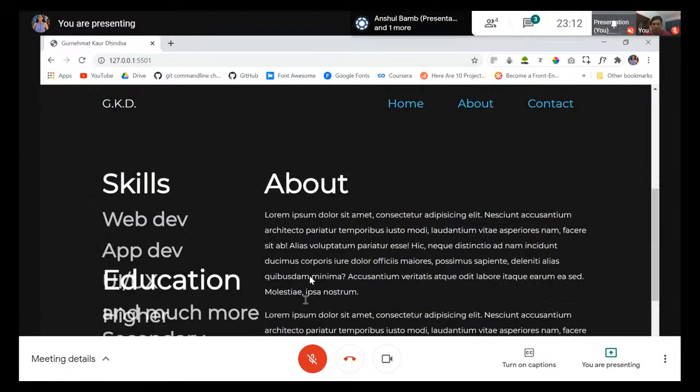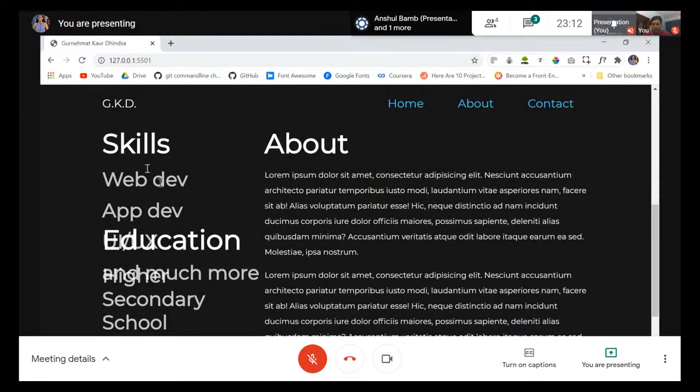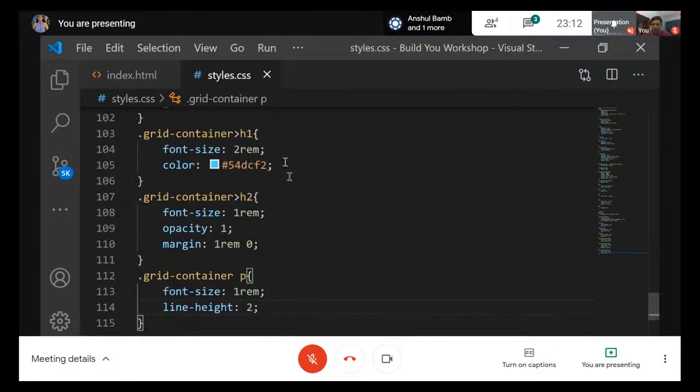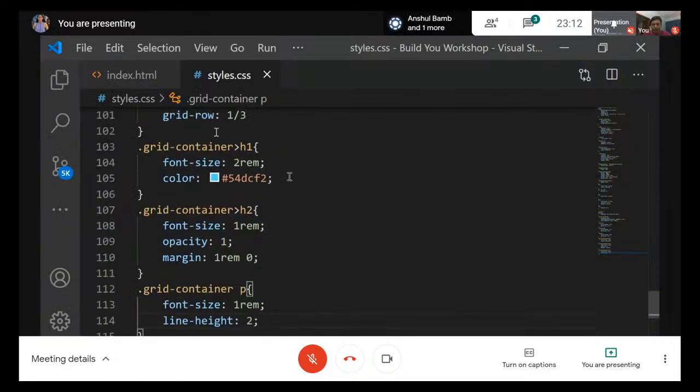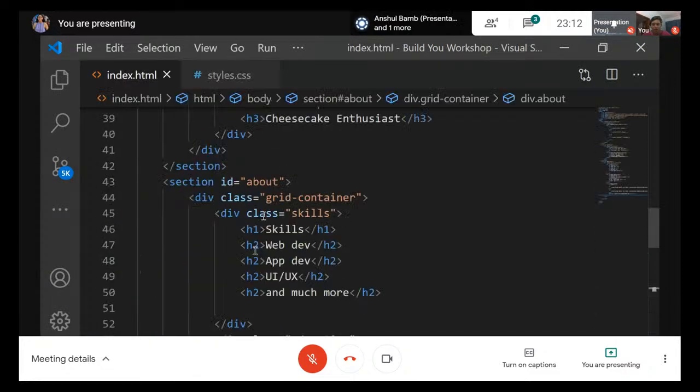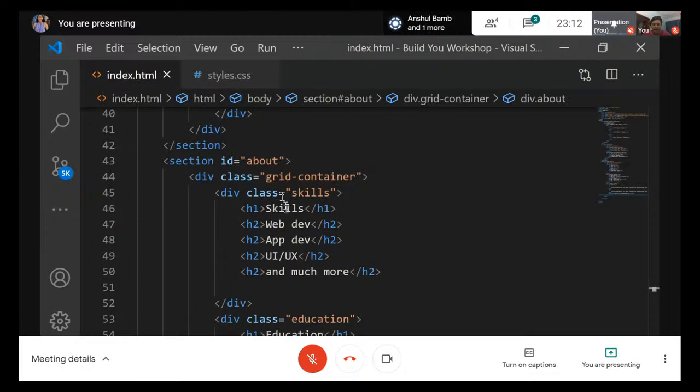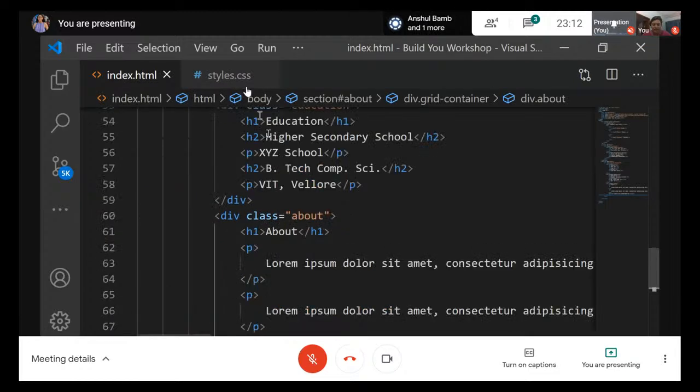So you might have noticed that my CSS actually did not work. And that is because the hierarchy that I've used is not correct. So inside the grid container, I have skills as well as education and about.